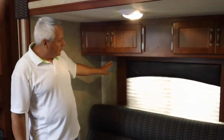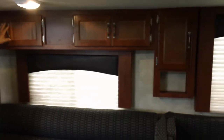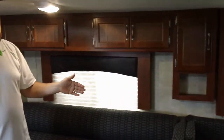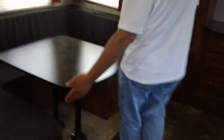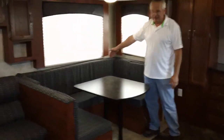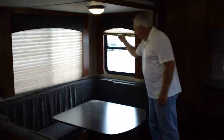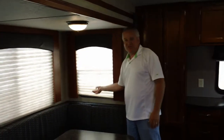We have this nice upgrade window treatment — this wood window treatment gives a nice upgrade motorhome look. We have storage above the sofa in the slide-out. The dinette is a booth dinette, so you have plenty of seating. Underneath both sides of the dinette you have a door for storage — not just on one side but both sides — and you have outside storage on the back side of the dinette booth. The window on the end of the slide-out box opens for ventilation. The pleated shades are a nice feature versus mini-blinds, so you don't hear rattling when you walk around your trailer.